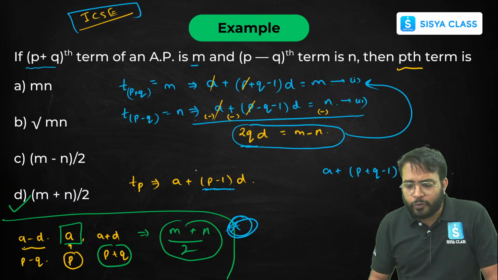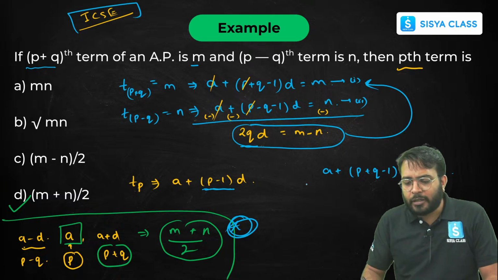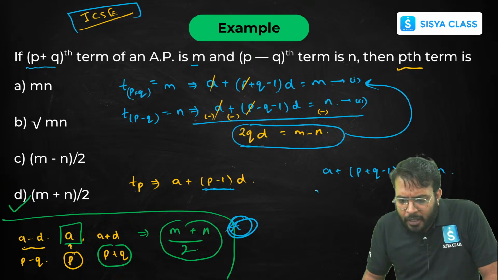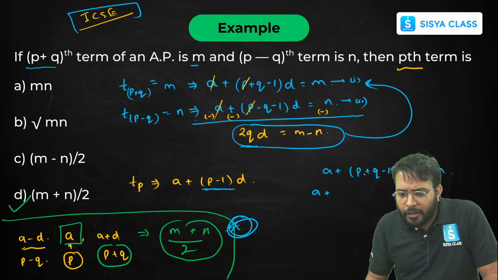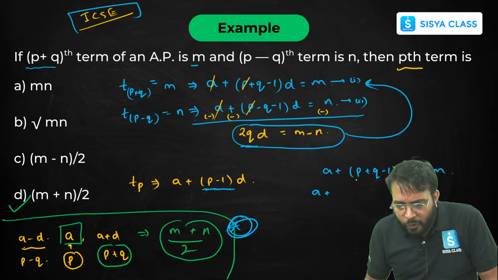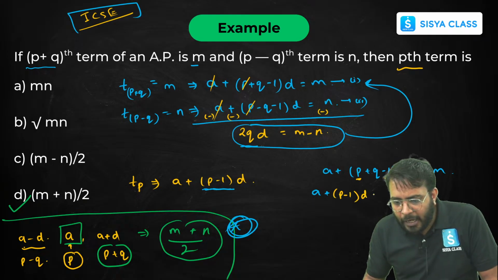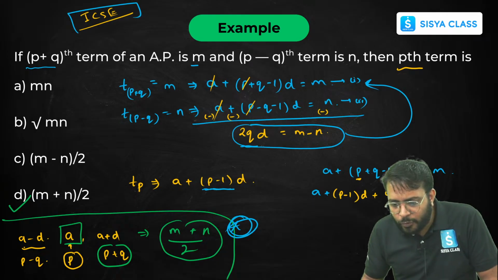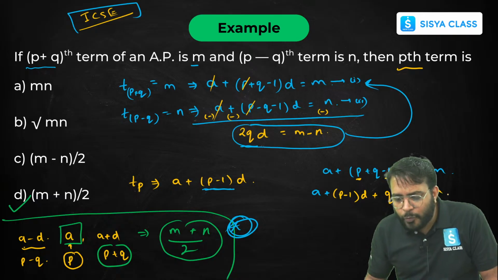Now here I am going to substitute the value of q to qd. Sir, where are we having 2qd? Just multiply with d. What I am taking now is p minus 1 together. I take p minus 1 together, so I will get p minus 1 into d, and here I will have q into d. This is going to be m.